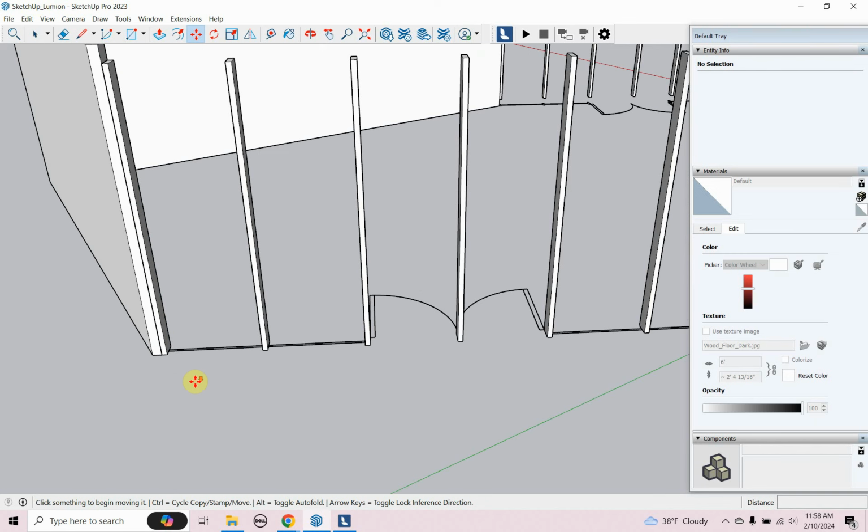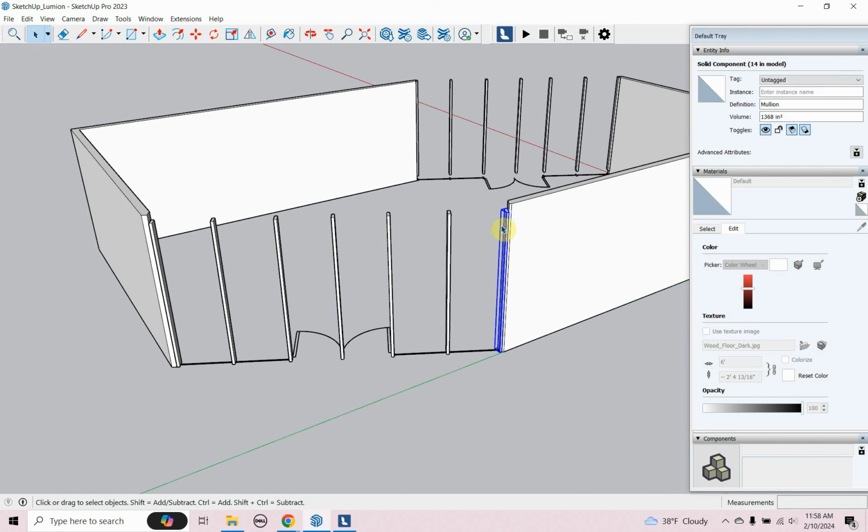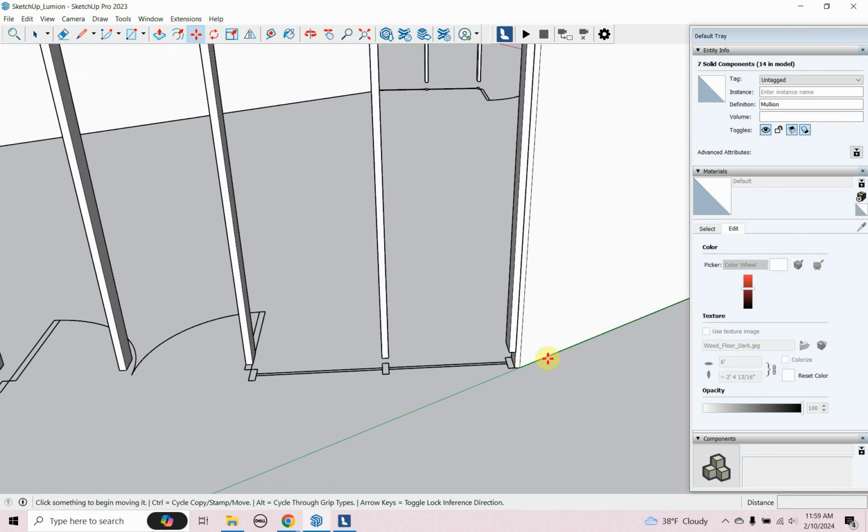All right, now we know we have to move those up 6 inches to the top of that wall. So I'm going to press the space bar and select this and use my control key to add to my selection. So I'm going to select all these and let's see if it lets me move it up without snapping to the floor. Okay, so that's raising up like that. While I have it raising up, I'm just going to type in 6 inches, enter. All right, so that seemed to work just fine.